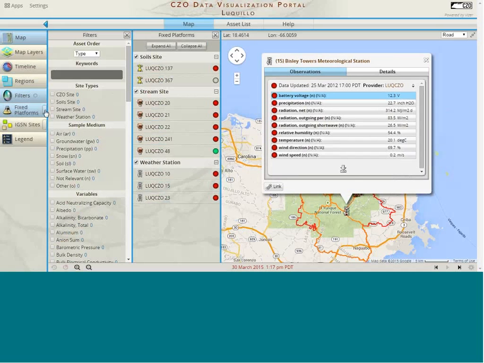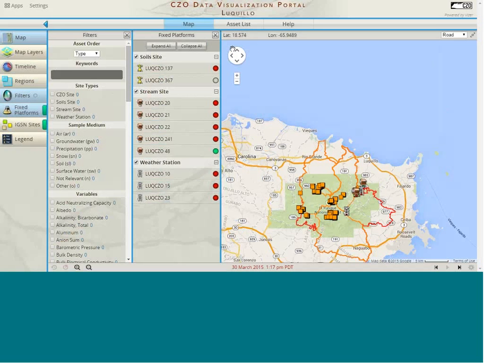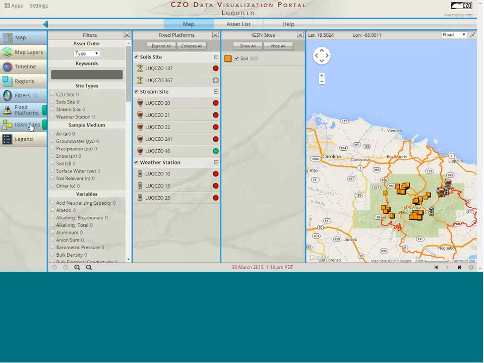This other feature we've implemented, and again, some of you may have seen this already, is the ingest of IGSN sites, at least for CZOs that have registered samples with IGSN. And so far, I know that CSAR is working very actively with all these CZOs to facilitate the registration, but at least until now, the only known ones that were easily identified were Luquillo and Shale Hills. So we have been able to integrate a subset of the metadata and of IGSN samples.